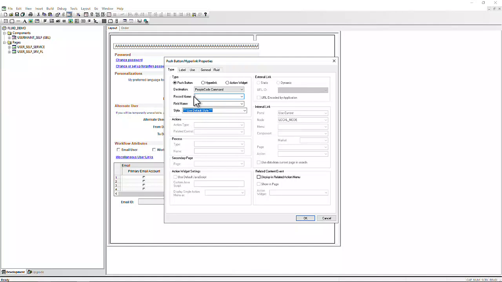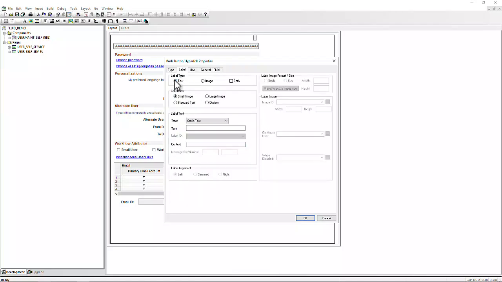And we are going to select Toolbar Action and then an action type of Save. And we can go over to the Label tab and add a text label to our button. Note that in a production application, you would probably be using a message catalog entry. And again, we'll save our page definition.